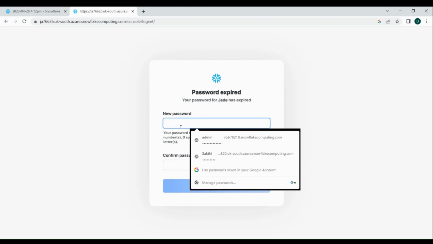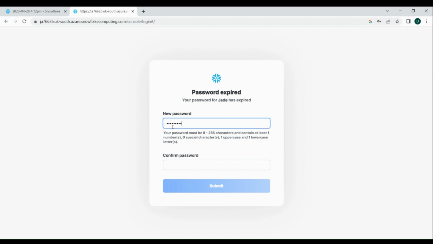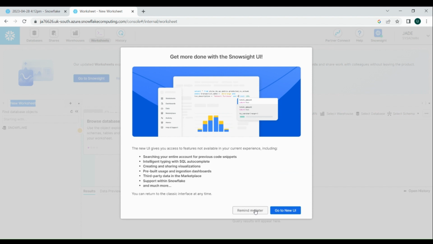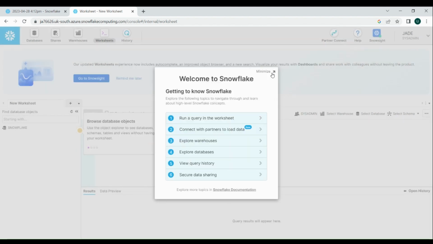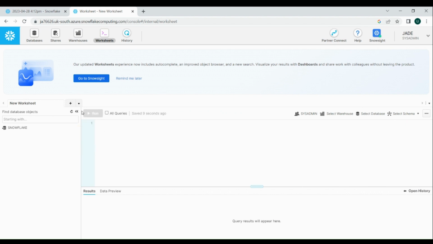Click sign in, and now it will ask you to create a new password. Submit. This URL navigated you to the classic console of Snowflake, where you can go to Snowsight from here itself.